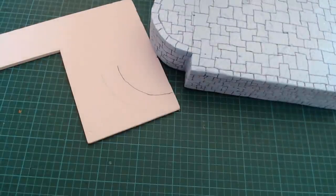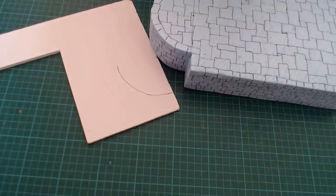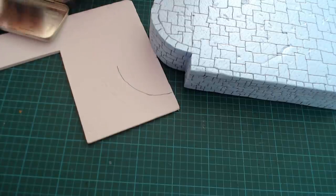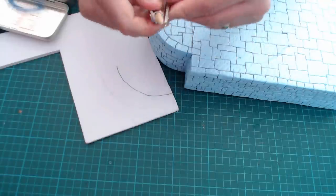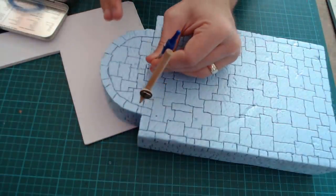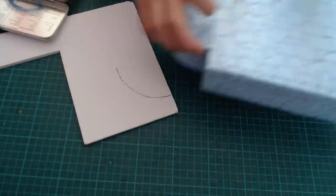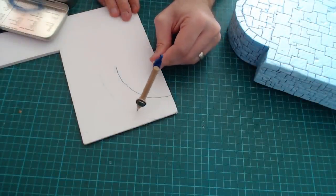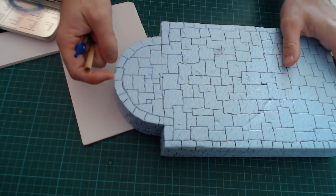To get the outer part of it, I'm just going to do it using the compass like we did before. It's just a case of not being prepared. I should have had this done. So let me show you. You get a compass, measure from the center point that we made earlier, going to the end of the wall. Put that in there, and then just draw around. You want it going up to about a halfway point here.